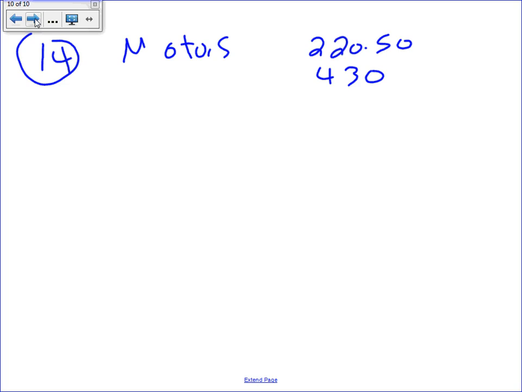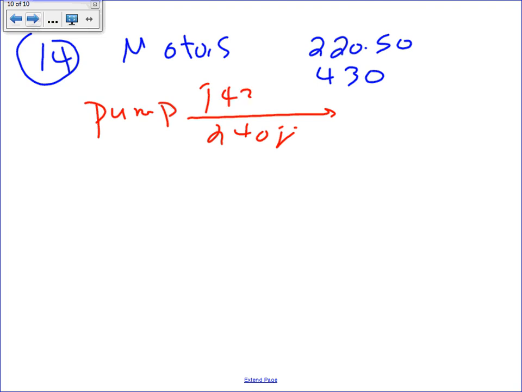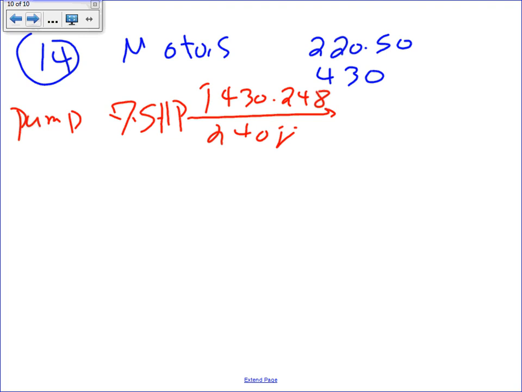Chris, what was the size of the pump that I gave you guys? I have only one motor, the pump. 7.5 horsepower. So you take this pump, it's a single phase, 240 volt, and you're going to take it to Table 430.248. I think it's 248. And the pump is how many horsepower? Let's find that. Pump, it's 7.5 horsepower.